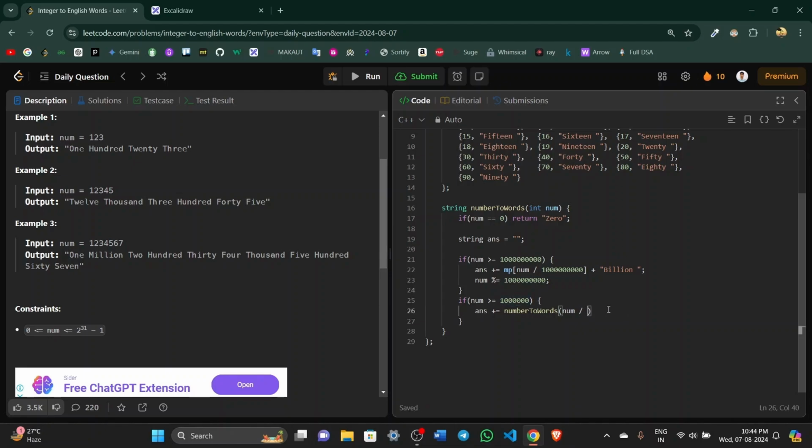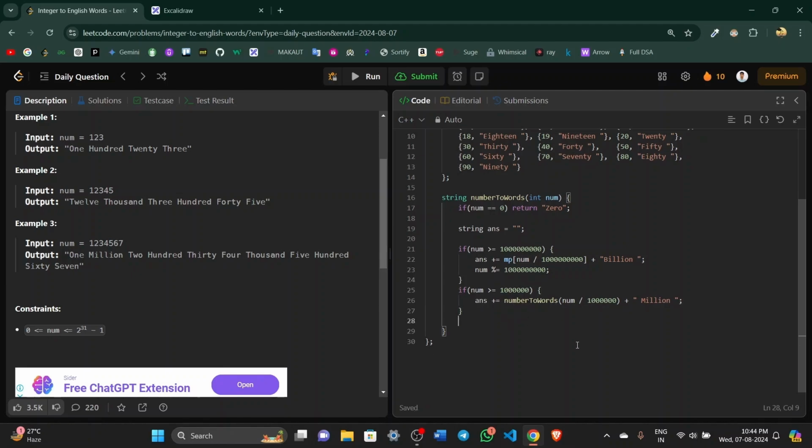It will give how much million it is, and the recursion function will give the exact words, without any extra space at the end. So we have to add an extra space and the string million, and one extra space after that also. Now we have handled the million part.